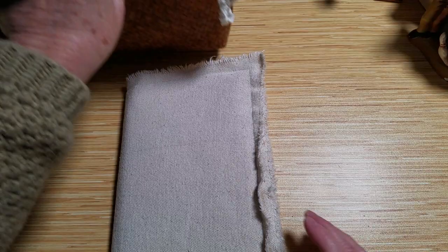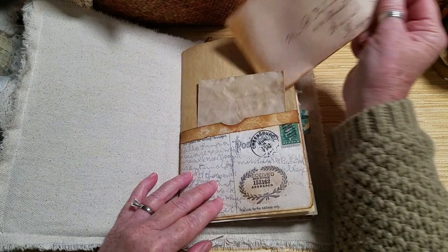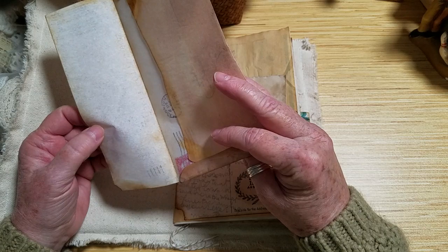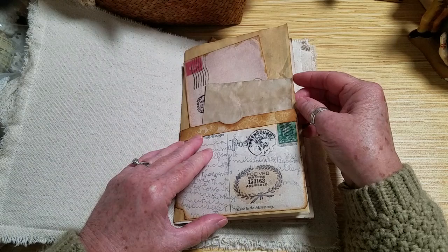Okay, what I wanted to do is begin getting all my lace out. I want to begin to put some lace on inside this. I still haven't figured out what I'm going to do with this front, but I do want to start putting some lace in here. I'll show you what I've done so far. I copied an envelope onto tracing paper. Is that what that is? No. This is onion skin paper. I can't think of the name of it. I got it at a garage sale or a thrift store. I always look in their paper items because so many times I can find paper really cheap. Anyways, I copied that on there. I need to put some stuff in it.